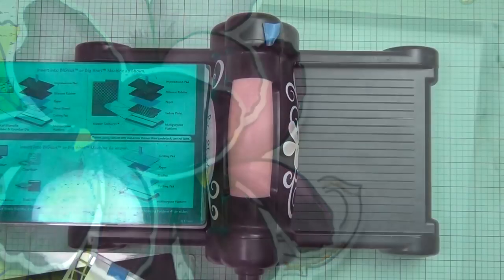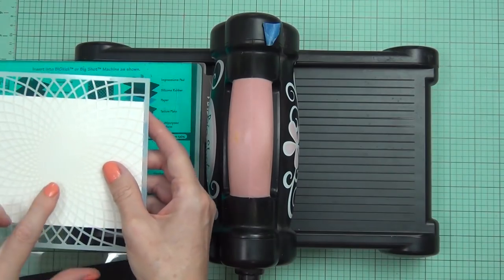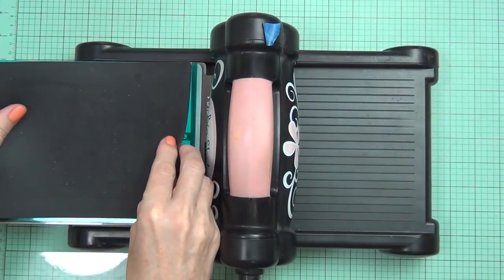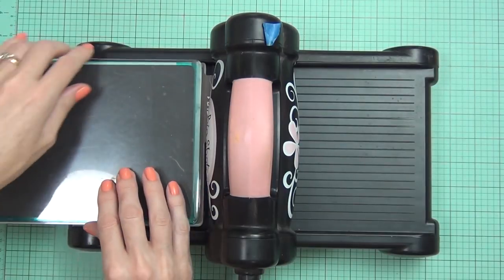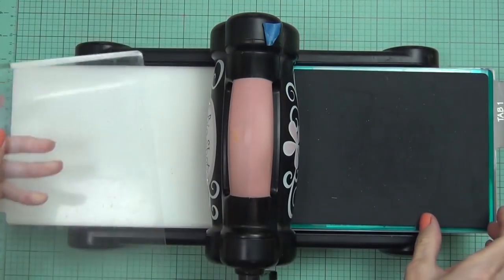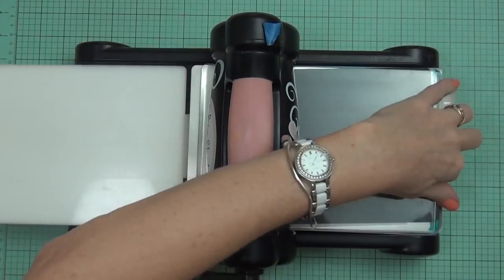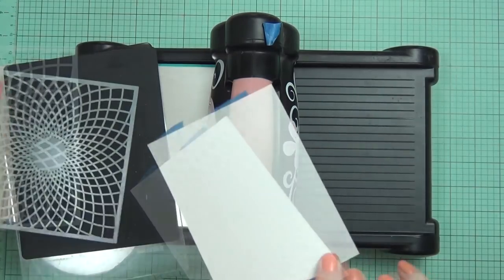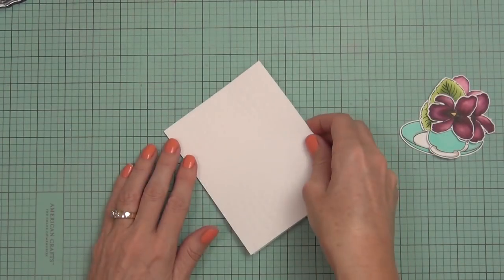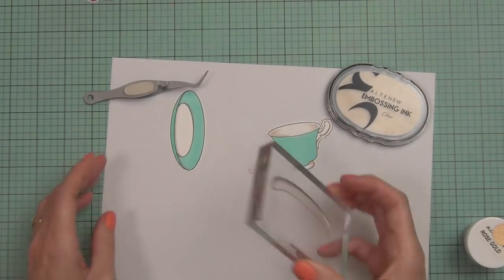Now I'm going to do a little subtle impression on my background. I've used this stencil before for a debossing technique. I've got my Big Shot Tab 1 base plate, my stencil, my cardstock cut to the same size as my card front, a silicone or rubber mat, and a top plate, and I've run that through my die cutting machine to get an impression. You can do this with any of your stencils or even a cover plate die. I wasn't happy the first time — it didn't look deep enough — so I ran it back through with a metal shim, but you could also just use another piece of cardstock to bulk it out and get a deeper impression.